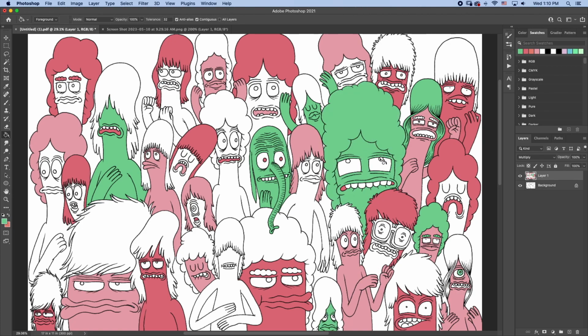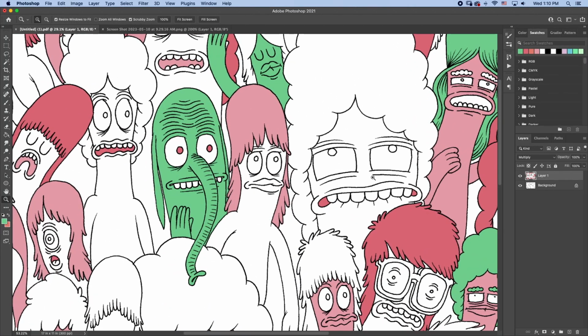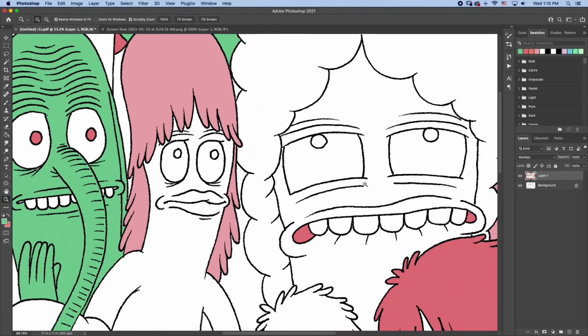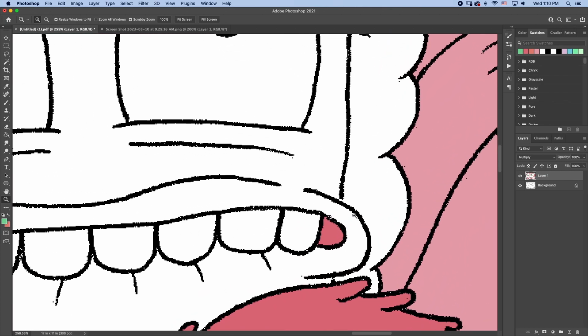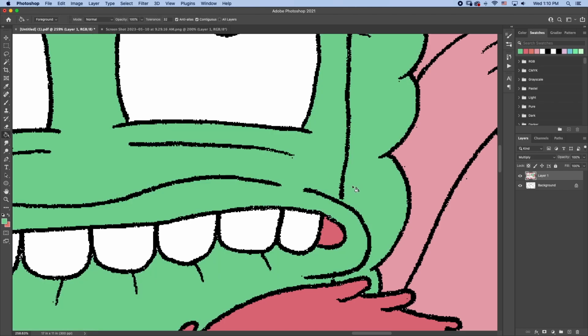With a section like this where I filled up his hair and his face, that means I have a hole somewhere in the black outline. I have to go in and find it. So I'm going to go ahead and undo it by hitting Command or Control Z. Press Z for my magnifying glass, and I'm going to zoom in and find out where that hole is, where the paint bucket is leaking through. And I think I found it right here. See how this black line doesn't connect? That's why, if I fill in here, the paint gets through and goes into his hair as well. And I don't want to do that. I want there to be two different colors.